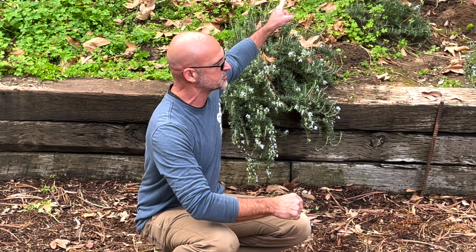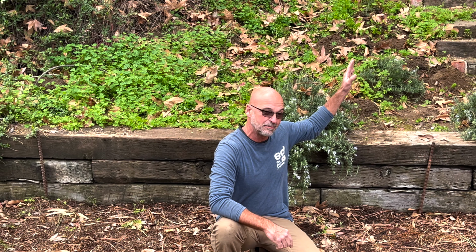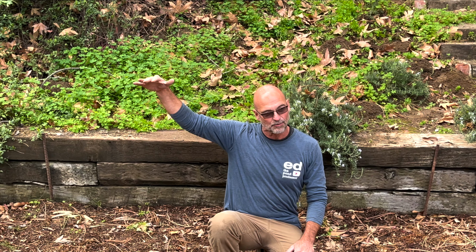This is going to be a 1,000-gallon underground reservoir. From here, the water is going to get pumped up behind me up that slope. It's going to start off in two waterfalls, a lower one on one side and a higher one on the other. Those waterfalls are going to converge into a common pooling area. The reason we're doing that is to create an interactive splash zone for the young kids.